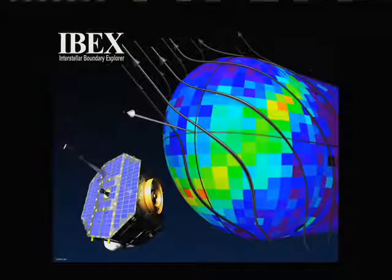The ribbon is very narrow, has a lot of fine structure in it, meaning that somehow the particles are confined in very, very localized regions. We have no idea how that can happen. It's aligned by and dominated by the external magnetic field, as Rosine talked about at some length. That's a huge clue as to what's going on, but even when we put that magnetic field into our models and our theories, it doesn't produce this bright ENA ribbon. So still we're missing some really fundamental aspect of the interaction, some fundamental physics that's missing from our understanding.